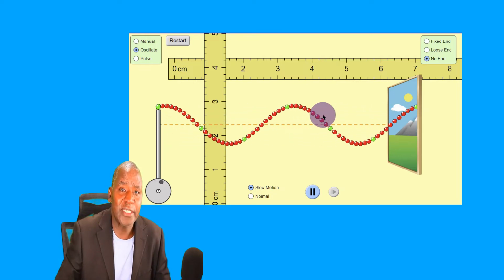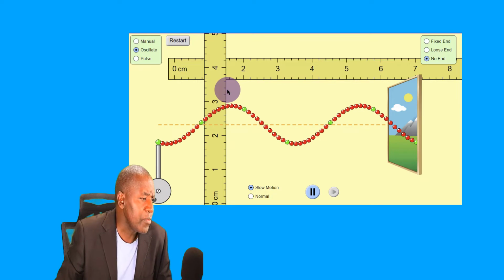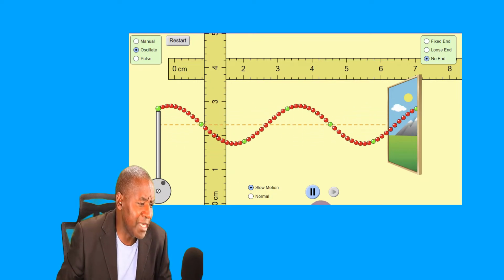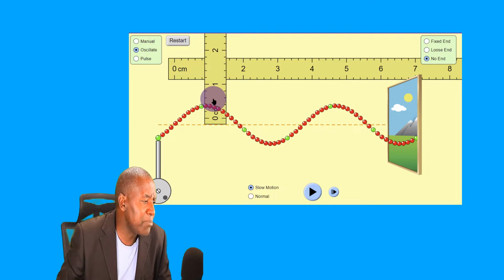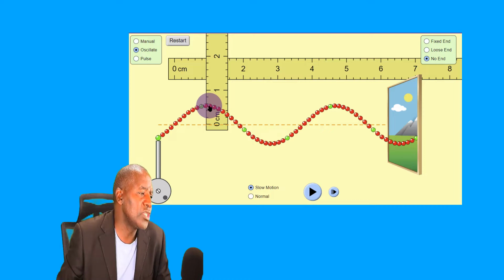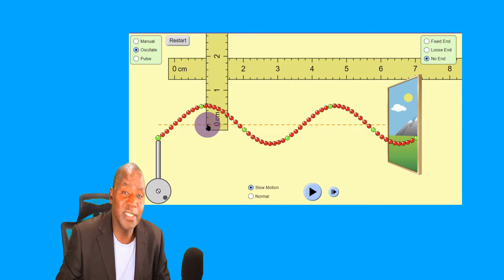I'll come to that later on. What I want you to observe is this. Let me freeze the wave so that we can look at the maximum displacement of this particle from equilibrium. And you can see it takes how many divisions? It takes 1, 2, probably 3 divisions, 0.6 centimeters. We can say that the amplitude of the wave is 3 centimeters.